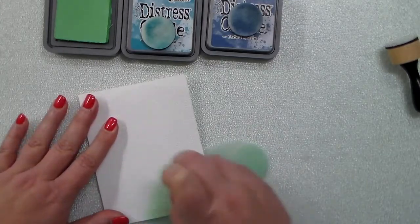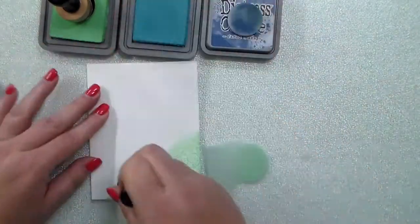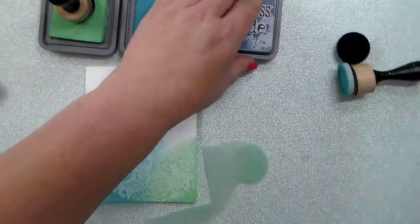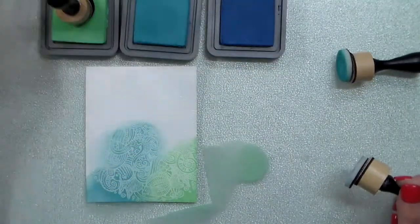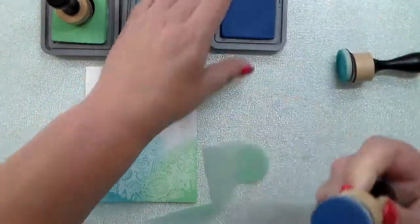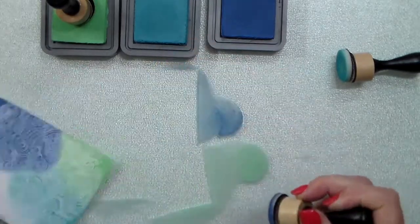I'm using 3 Distress Oxide inks today. I'm using Cracked Pistachio, that beautiful green, Broken China, the lighter kind of teal blue, and then Faded Jeans. And I'm just going to randomly add this on to that Zen Ocean stamp that I embossed onto that paper.